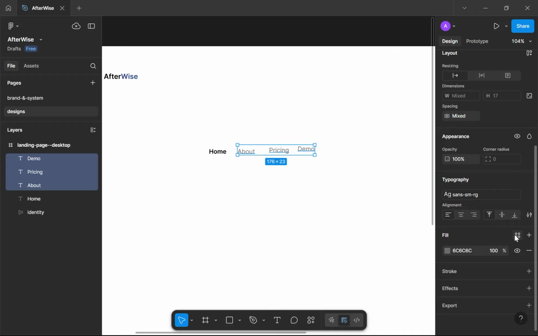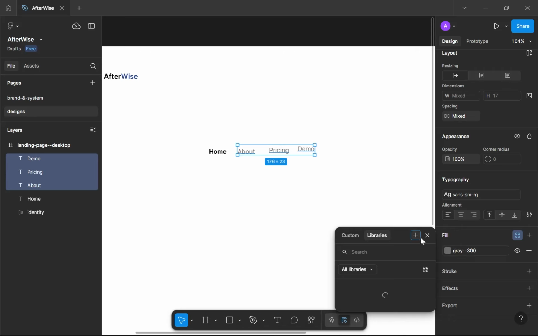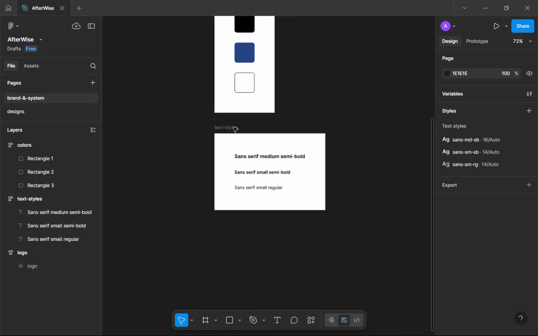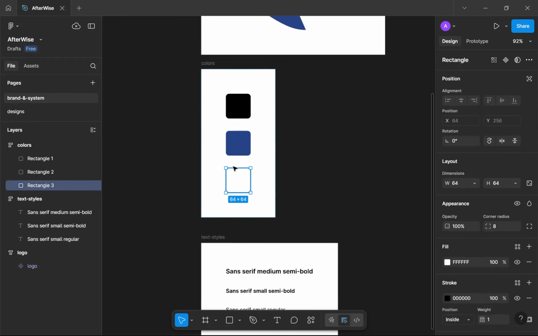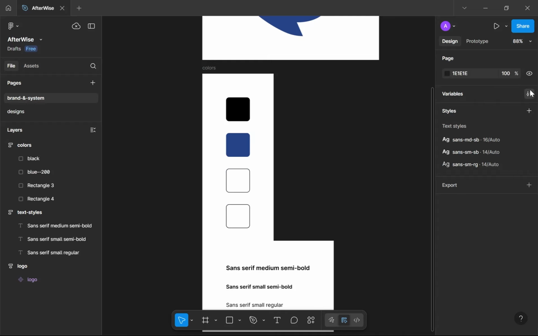I'm going to take this, we're going to give it a color here. This is going to be a gray color, which is on the darker side. So around 300. And let's just give it the value here. Okay, let's just copy this. Let's go back to the brand and we're going to have a new one, right? So let's just have this one. So actually, let's rename this. This is going to be black. It's going to be our blue, I think, right? So blue around 200 or 300. I forget its name. It's going to be blue 200.